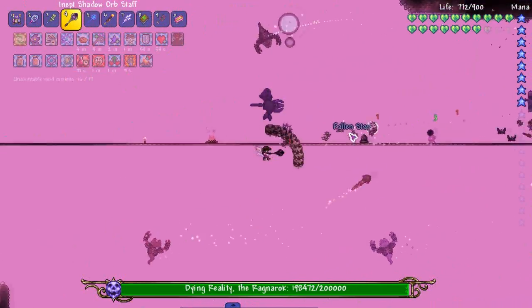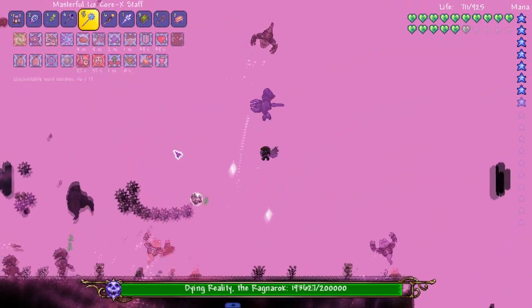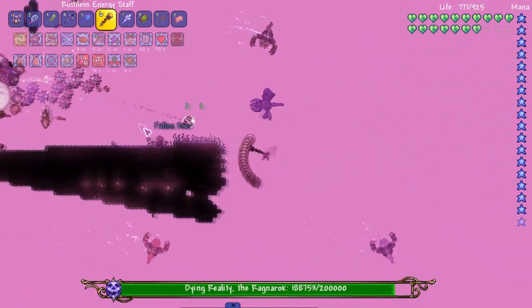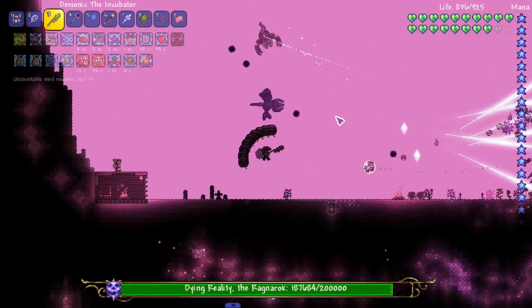I don't want to die. I don't want to die at all. I'd like to live during this boss fight. I'd like to finish this boss in one go, if possible. But I don't think that's such an easy task to accomplish, honestly. I don't know what the fuck is going on, dude.